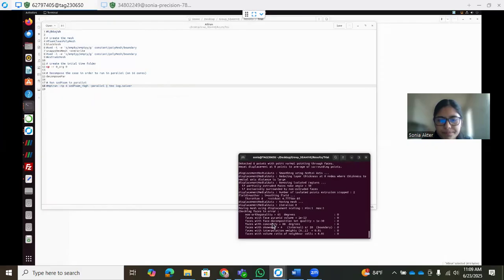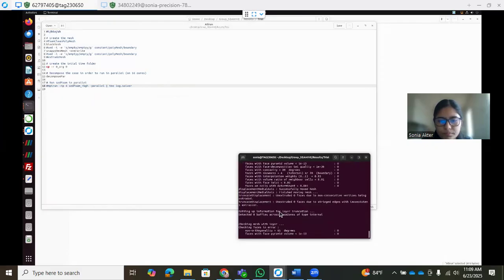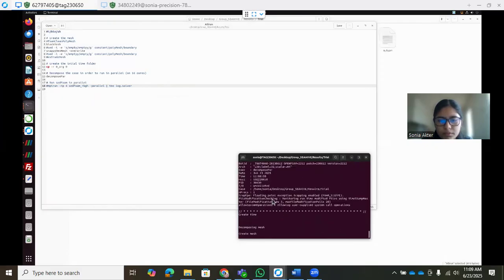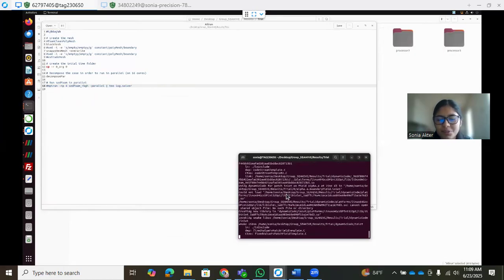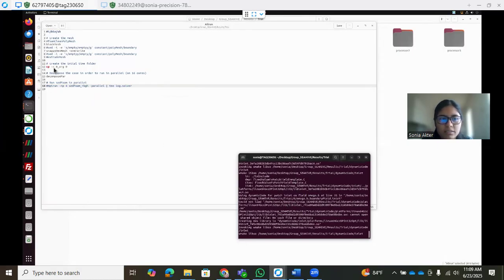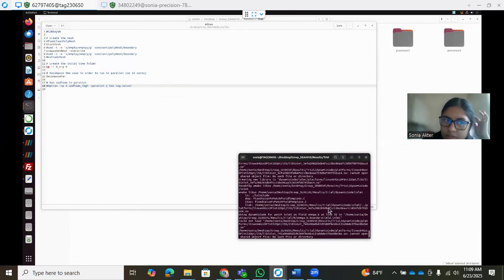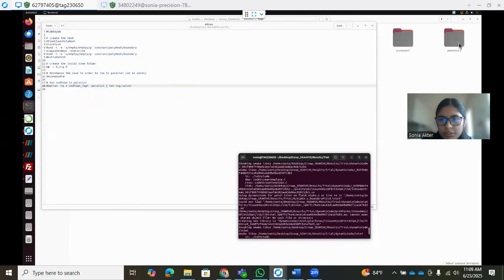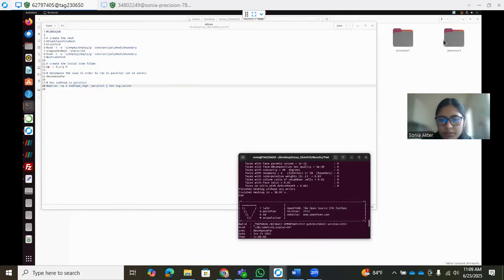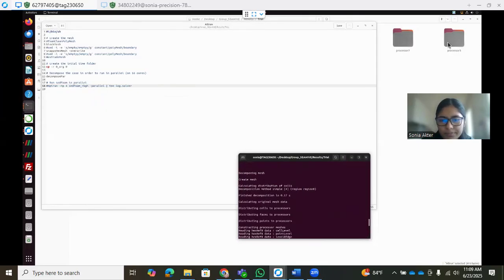Yeah, it's already done. This is our second step. As I said, since it runs very fast, you are not able to see when each step is done. Right now the decomposePar step has already started creating the processors. It's almost done, I think.